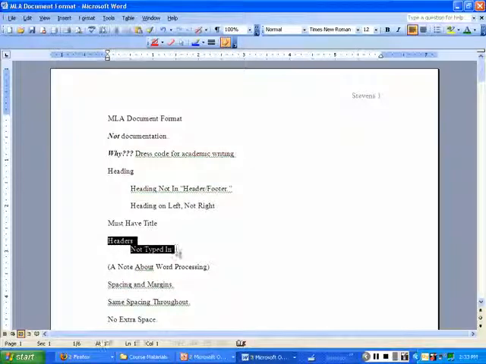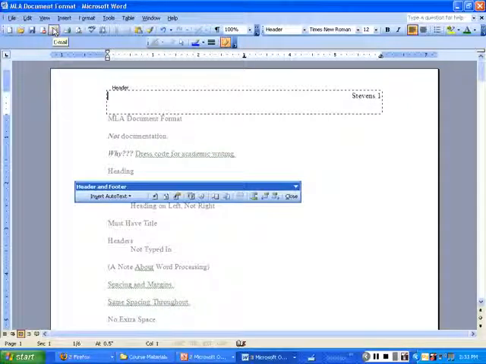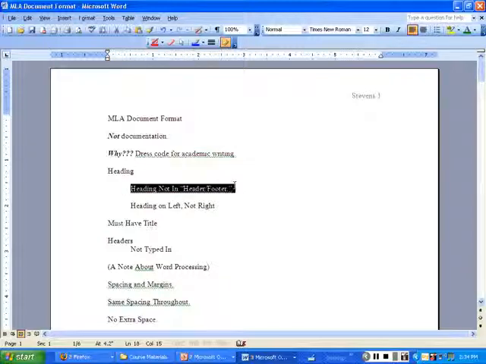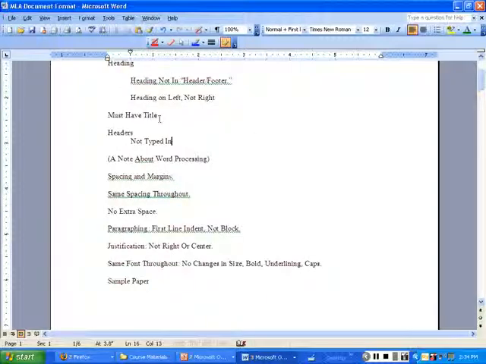And headers, as it says here, are not typed into the document itself. They are inserted by means of that header footer function that we saw under the view menu. All right? So that is one aspect of word processing that you need to note. When you are word processing your paper and you're going to use a page header, make sure that you use the header footer function and don't type it in. All right, but the heading, I understand it's confusing. I get confused too. But the heading, that is the information that goes at the head of your paper, is not typed into the header footer function. Some of you occasionally will make that mistake, so please avoid that.